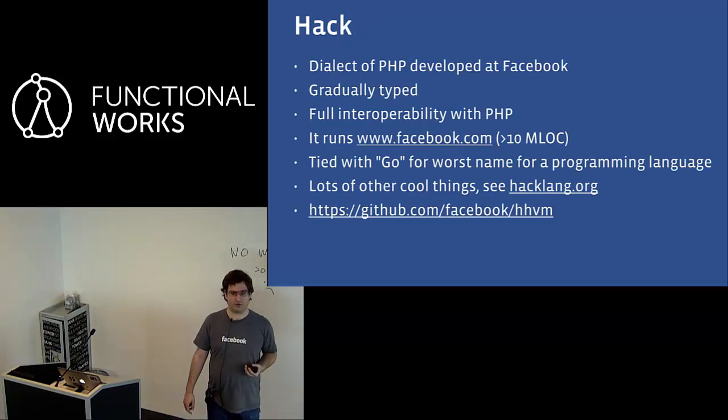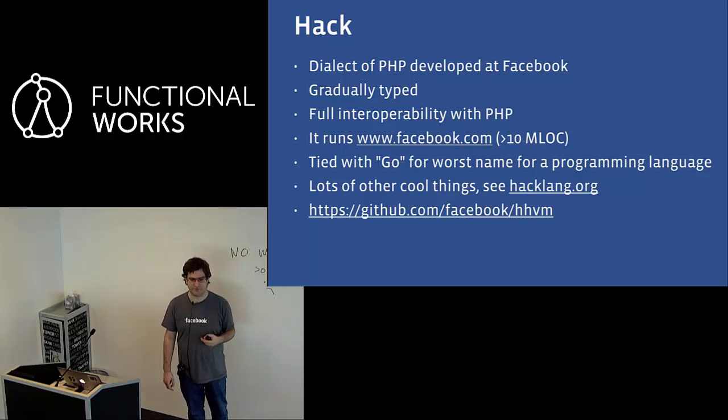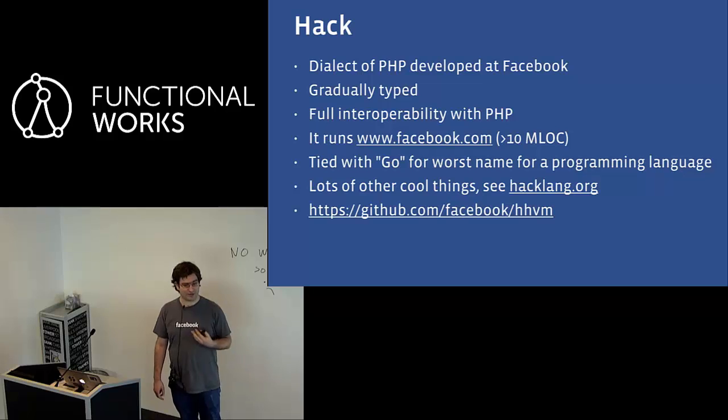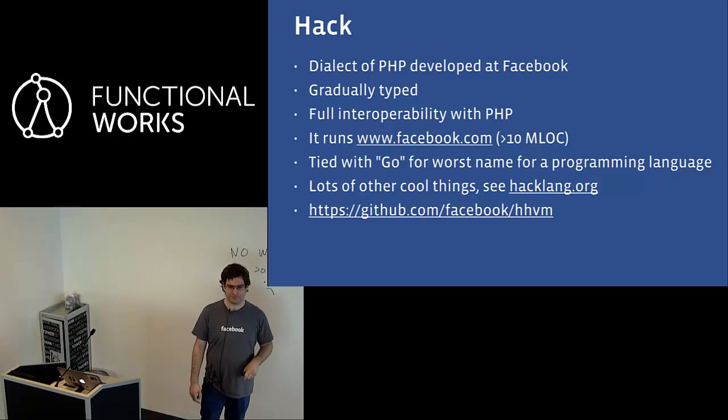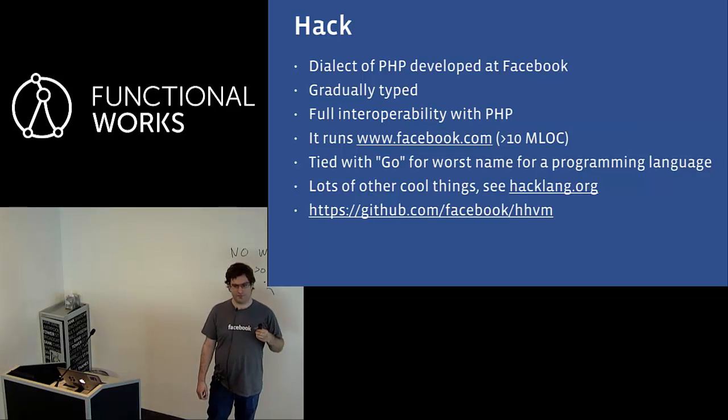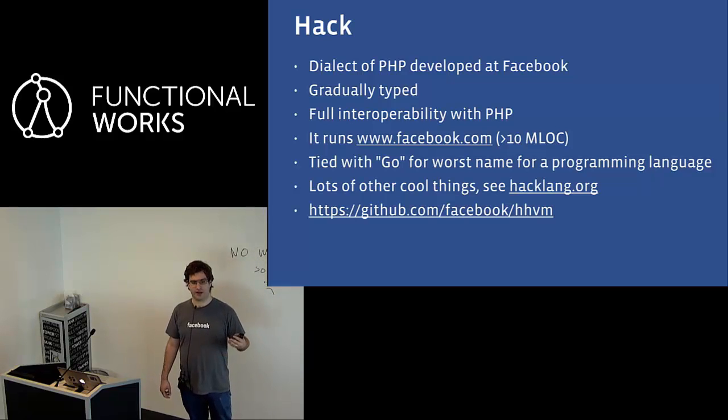So to ground what I'm talking about, here's a brief introduction to the Hack language. Hack is a dialect of PHP developed at Facebook, like I said. The most important feature of Hack is that it is gradually typed. It has a type system and therefore needs a type checker. It's gradually typed, meaning that we require type annotations to be written at function boundaries. Functions need to have their arguments or their parameters type annotated, as well as their return types.